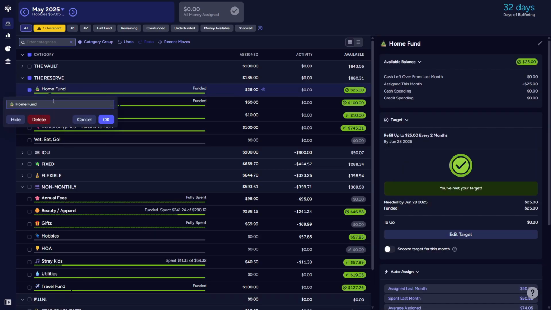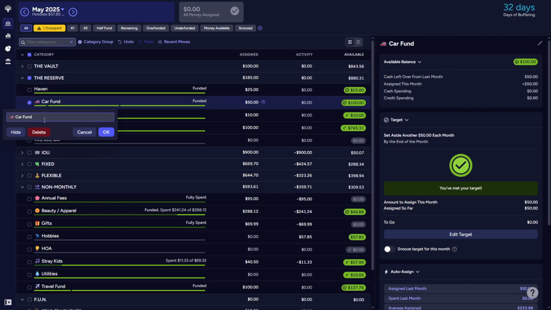These are all going to be renamed here. So the first one is going to be Haven. Our house is our haven, and we want to take care of it. We want to make sure the house is healthy, and we'll all be healthy within it. So any medium-sized repairs, any maintenance that we need to do, that's where it's going to go. Haven is also the name of a Stray Kids song. That's going to be a theme. I'm just saying, that's going to be a theme.